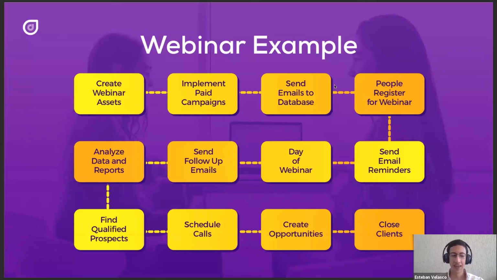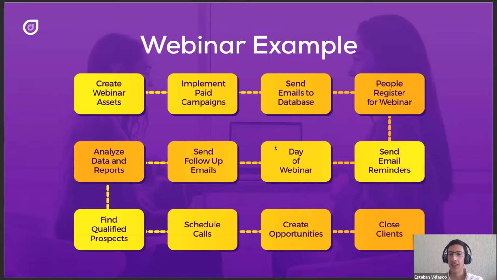Some of you might have heard about this webinar either through a paid campaign or through an email that you received. If you clicked on one of our ads on paid campaigns, or on the CTA that we sent in the emails, you would be redirected to the landing page that we created. That landing page contained a form that was also on Pardot. And the benefit of having everything on Pardot is that we could track what was happening with everything that you were doing.